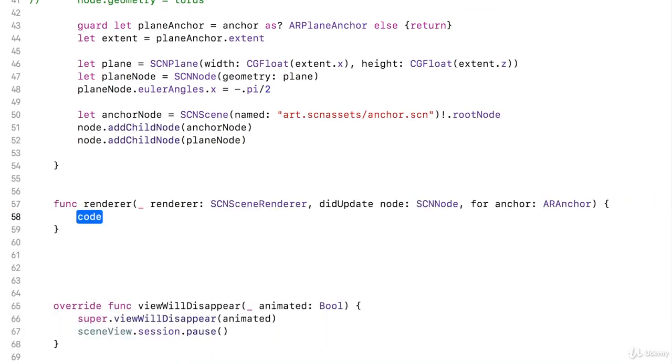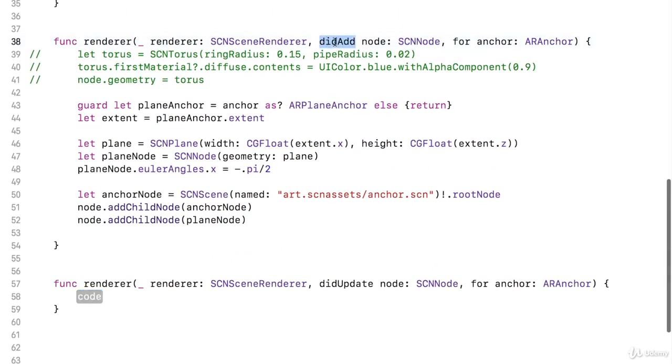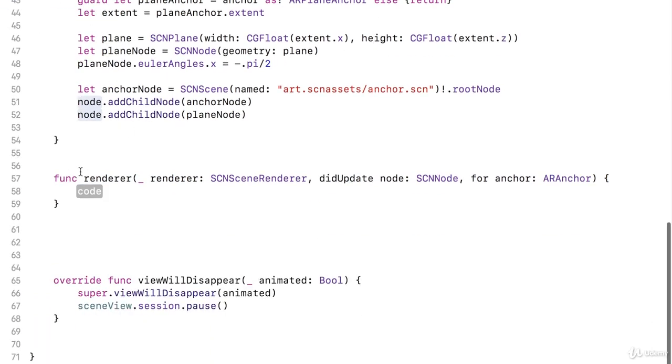So it's pretty much the same as what we had before. The only difference is didAdd and didUpdate. So this node here and this node there are the same. And what we can do now is to look inside of this node if we have a plane.